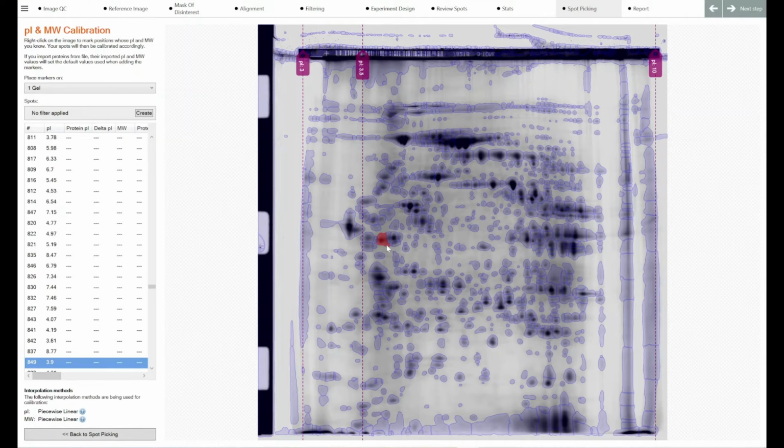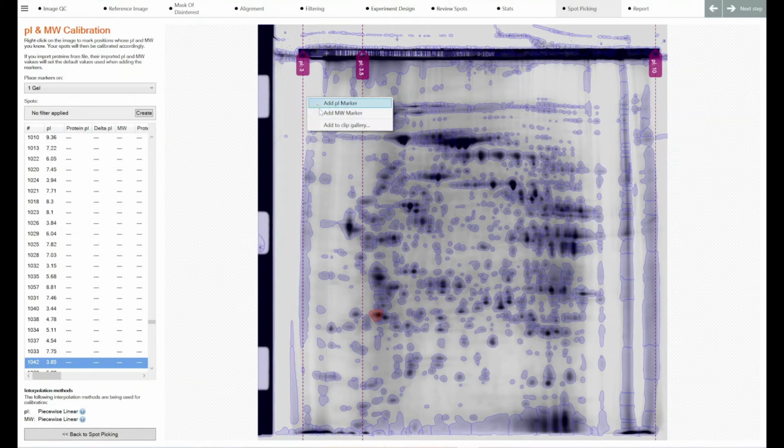When we left click our spots, we're starting to get a PI value for this spot, which is one part of the puzzle towards the potential identity of the protein that this spot is made of. The second piece of information we need to import is the molecular weight.